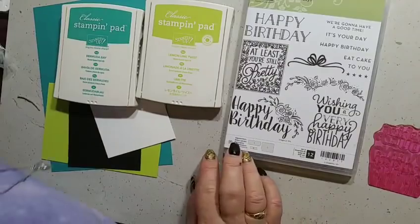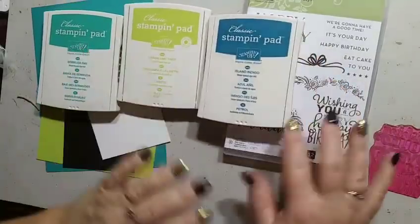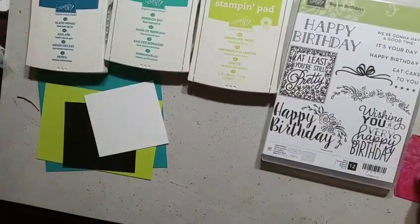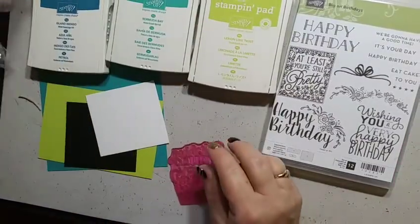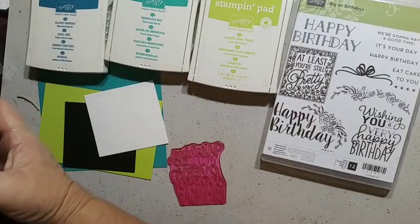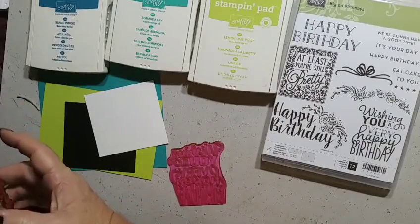And I'm also going to use Island Indigo. And sadly, Island Indigo will be going while stocks last. It's available at the moment, but it's only available while stocks last. But it is one of the retiring colours.